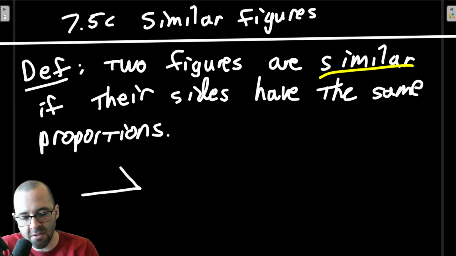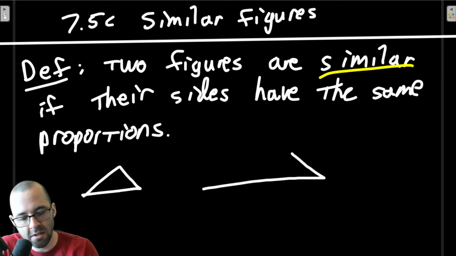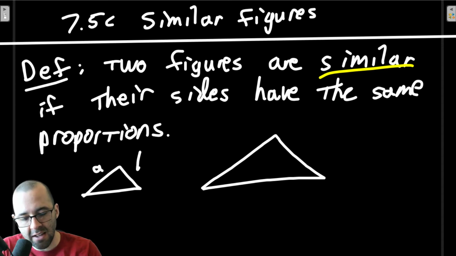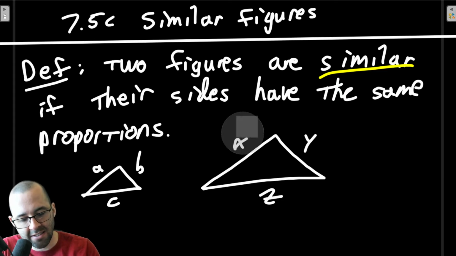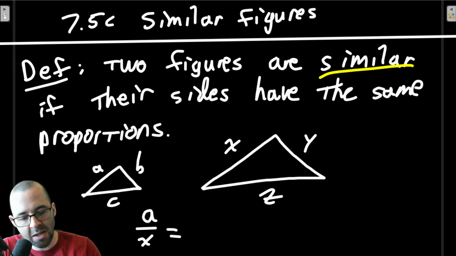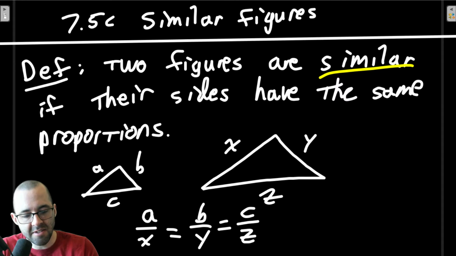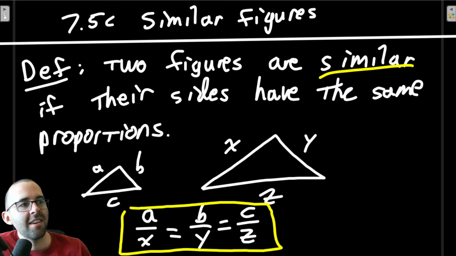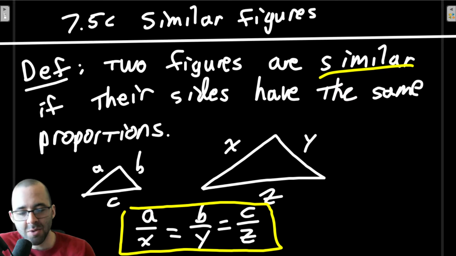Another way of looking at that is, a lot of times we talk about similar triangles. Again, they're almost the same, one's just bigger. So if this is A, this is B, and this is C, and this is X, this is Y, and this is Z. We say that A is to X the same as B is to Y, which is also the same as C is to Z. And you can set this up in any pair. So when we have similar figures, any pair of ratios is going to be the same. All right? So that's what we're going to be doing in this one.